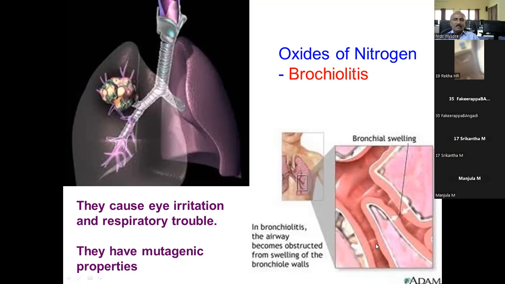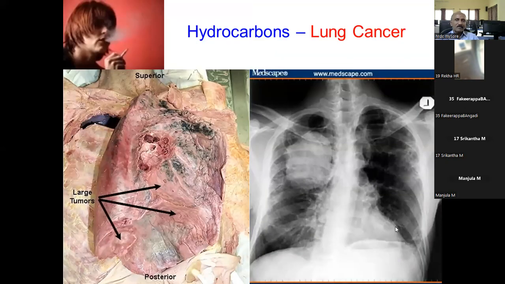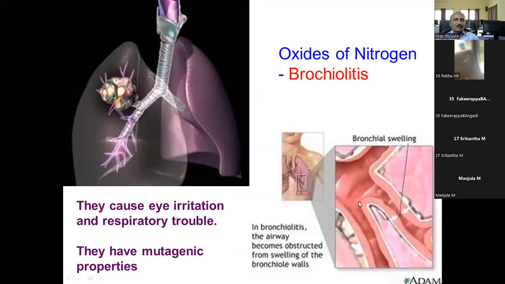But here there is no deposition on the inner lining layer or wall layer of this tube-like structures in the windpipe or bronchi or bronchioles or any. But the same thing in another bronchi you can see here. So because of the deposition of these things, the inner wall layer has become swollen. When it is swollen or bulged, the passage for the flow of the air is reduced. Okay. The passage for the flow of the air is reduced.